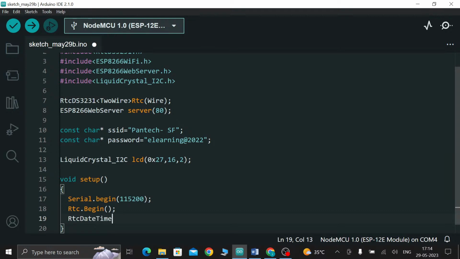And then RTCDateTime compile is equal to RTCDateTime. Inside I am going to give __DATE__ comma __TIME__. It should be in caps actually.